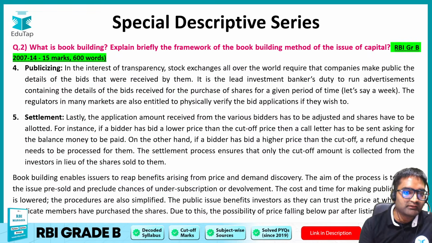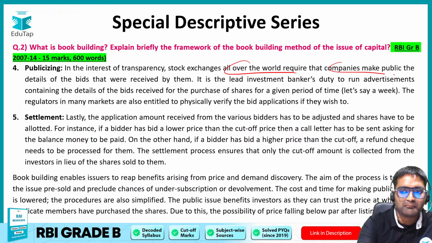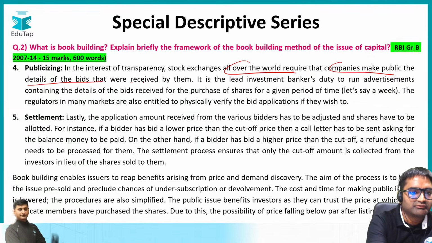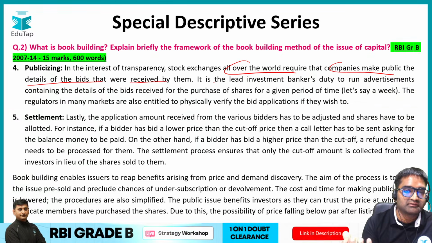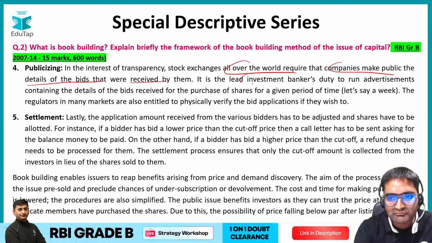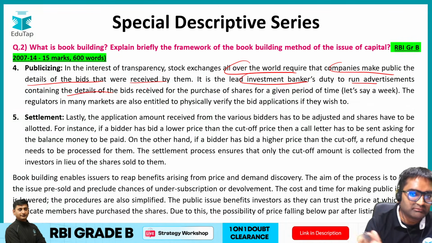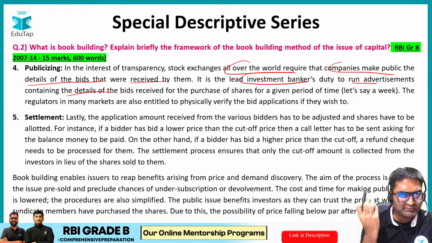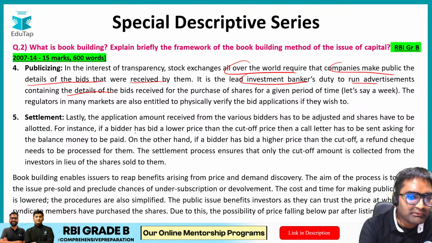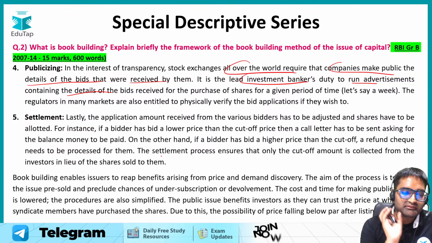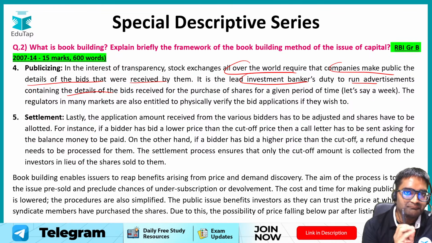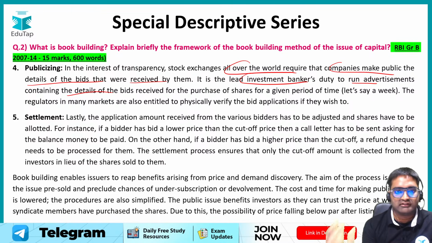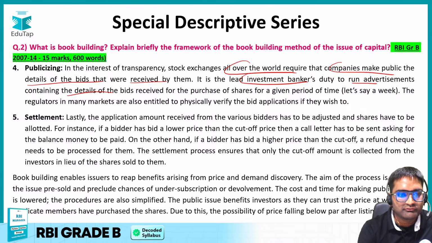Then that is publicized all over the world, the company makes the details of the bids public, and the lead investment banker's duty is to run the advertisements with respect to the same, so that no one has any issue. Settlement happens wherein, at the specific decided price, the shares of the equity instruments are allotted. So this is the process.